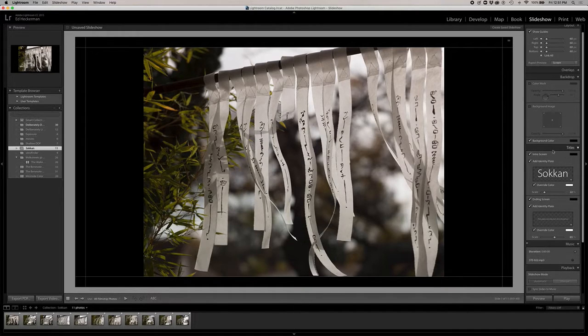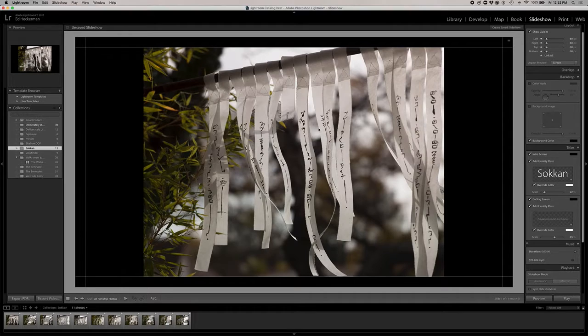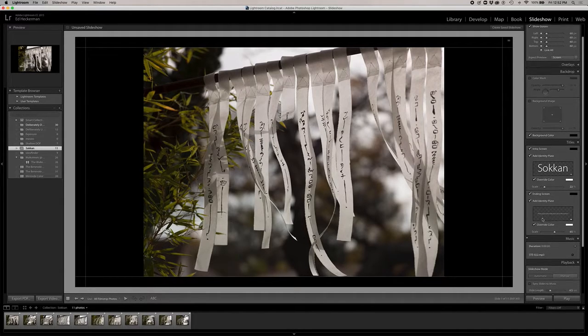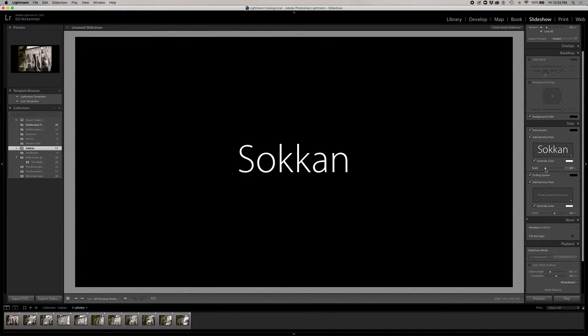Next decision is titles. Basically, by clicking edit, I can type in anything I want here, decide on the font, the quality of the font, the size of the font, and all of that I can change later on if when I do my preview it doesn't look right. Which I did actually. I spent quite some time getting the font just right. Again, I stuck with the black background and white type, but I could have had colored font if I wanted. I can quickly change that here if I wanted to. Okay.